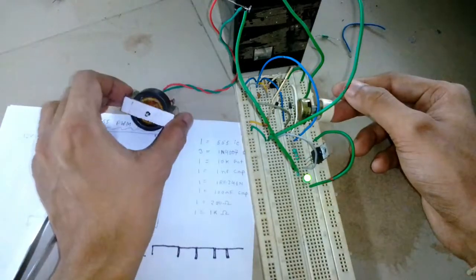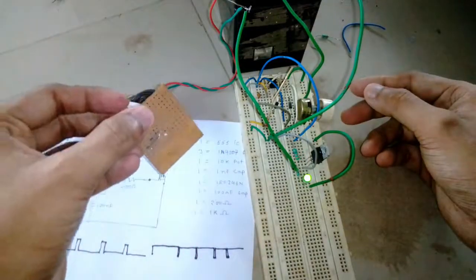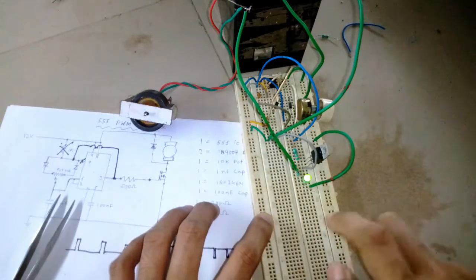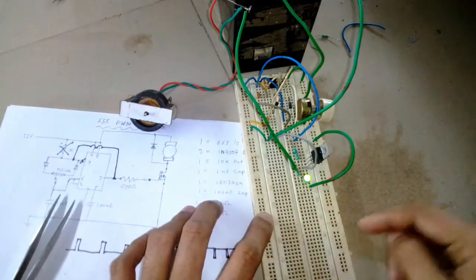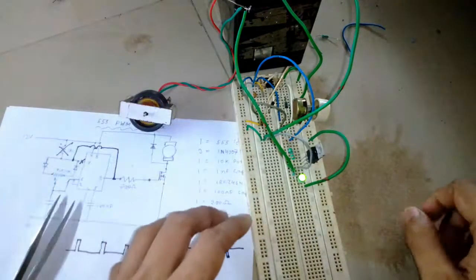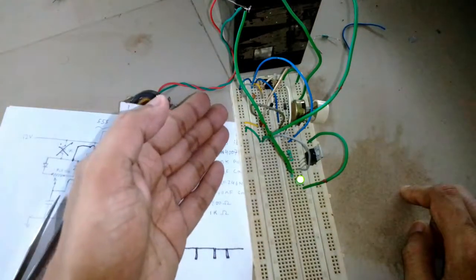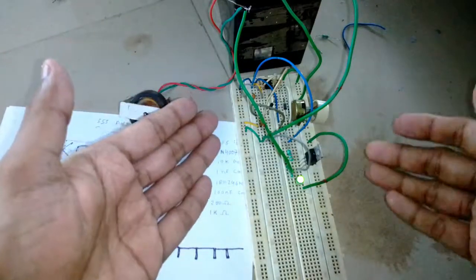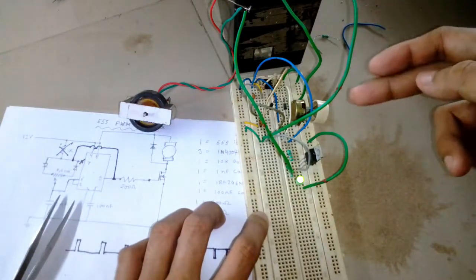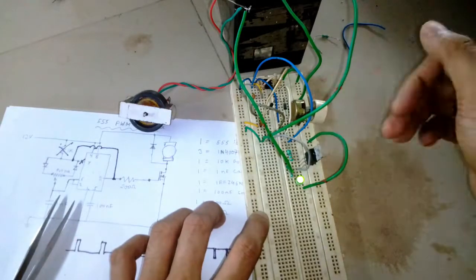I'm not going to make a prototype PCB on Vero boards. Instead I'm going to use this breadboard as the main circuit board. So you can see here a huge mess of wire. I'm going to sort all these wires, and arrange all the components properly so that it looks good, because right now it looks like a mess. So I'm going to make another video on how I sort out all the wires.